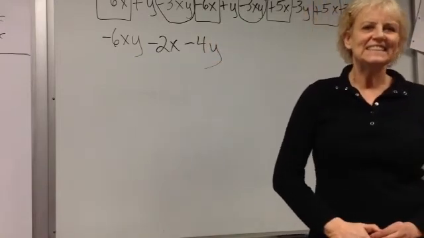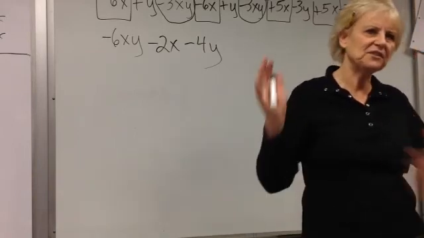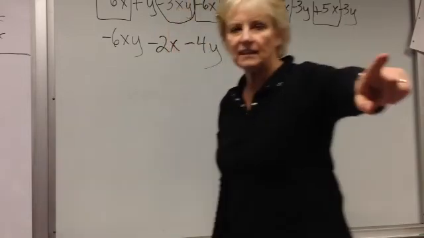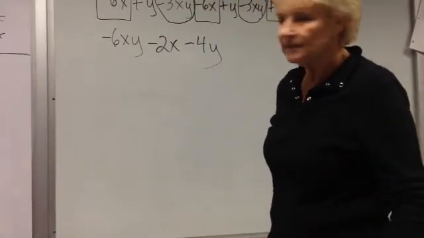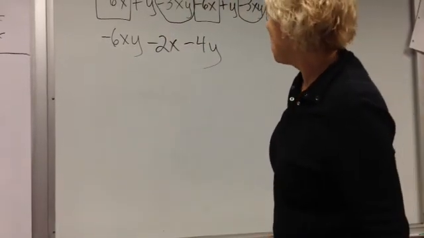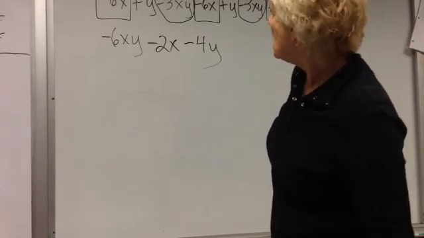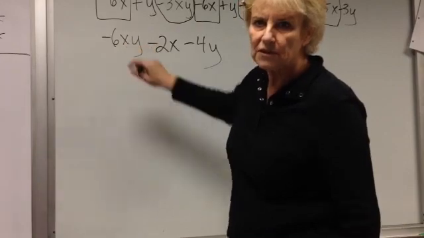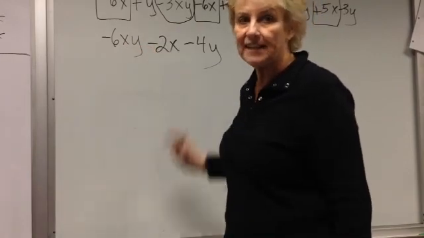Mr. Stoner. You'll get better and better at this because we're going to do this for months. Will we get faster at it? Shouldn't you put the negative 6y after it goes negative 2x, negative 4y, and then negative 6xy? No, this has a degree of 2. Oh, okay. Degree first, alphabet second. I got that.